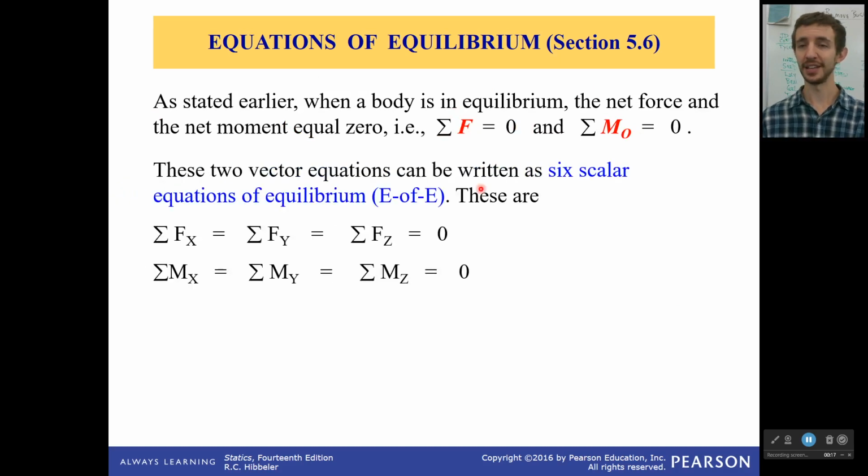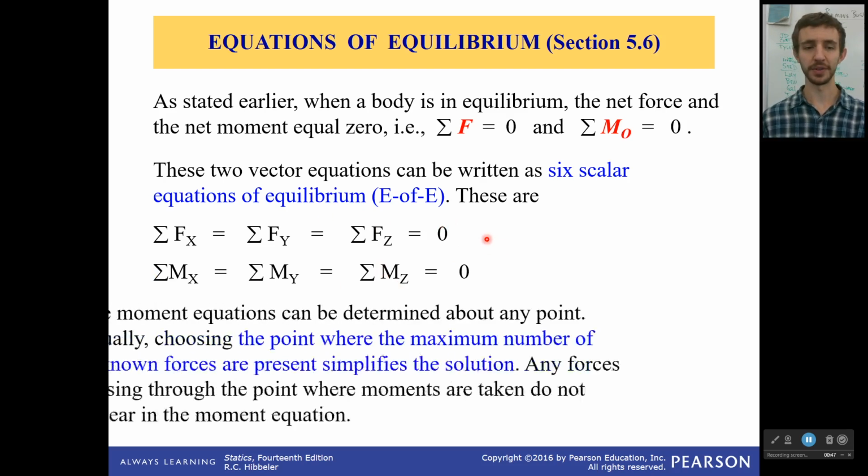But in reality, those vector equations can be broken down into 6 scalar equations, just like we did with particles in 2 dimensions, where we had our vector form of the forces. We broke it into our x and y equations. Well, same thing here. And luckily for us, in statics, everything is equal to 0. It's always equal to 0. Sum of the moments equal to 0 in the x, y, and z directions. Sum of the forces equal to 0 in the x, y, and z directions. So, lucky for us, that makes things wonderful.